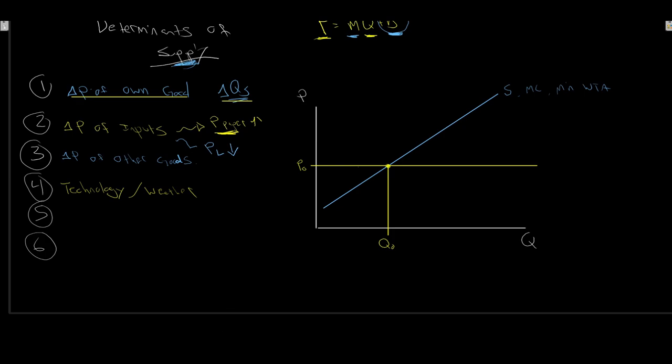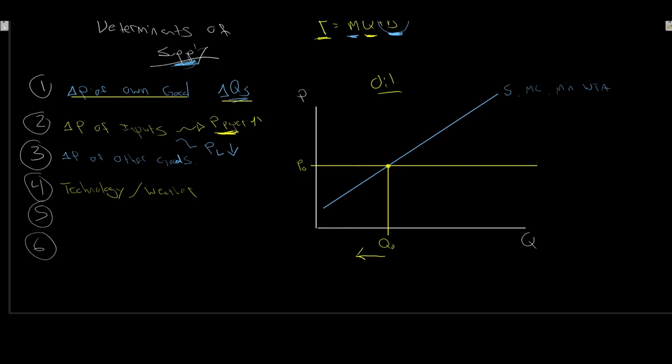So let's take a look. We can take a look at an example from a few years ago. We can talk about oil production. Here in Canada, most of our oil production happens in our oil fields up in the north of Alberta. Quite a few years ago now, we had a large forest fire rip through that area. Because of the forest fire, we had to shut down production. So the forest fire caused, ceteris paribus, our quantity of oil being produced to fall.